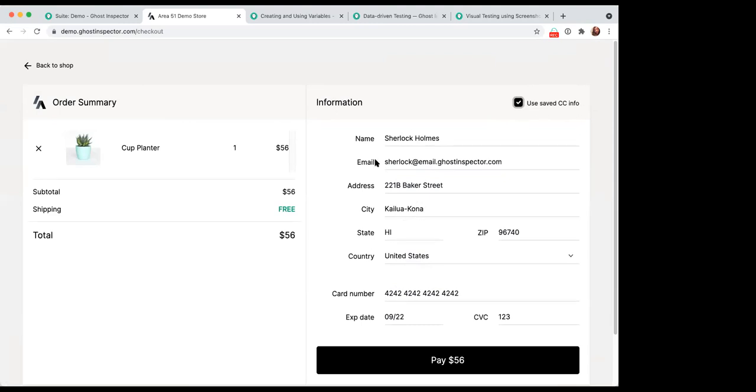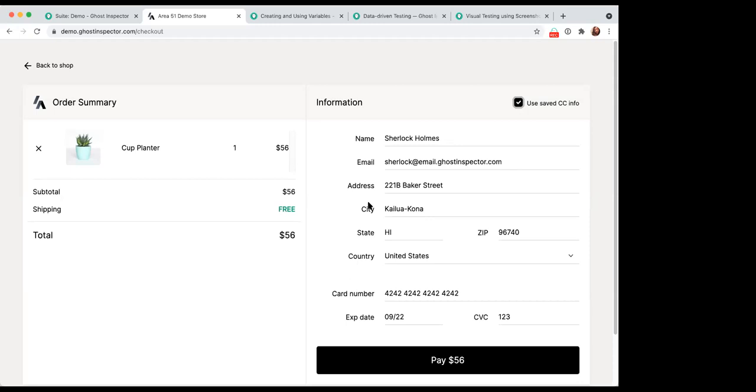And for using our checking email feature, if anyone's familiar with testing and logging into third-party email providers such as Gmail or Yahoo, they're going to have lots of securities and CAPTCHAs put in place to prevent things like Ghost Inspector. They're really trying to prevent bots from coming in and trying to get into these emails.